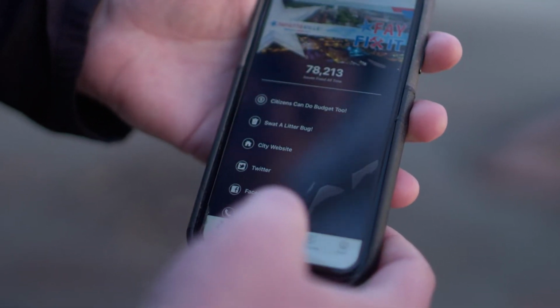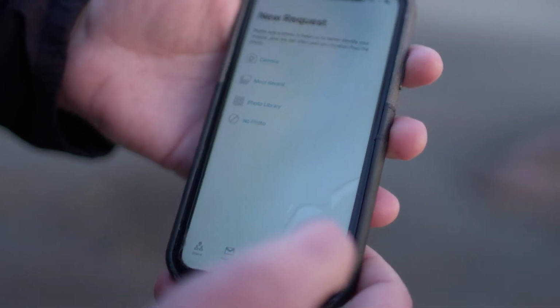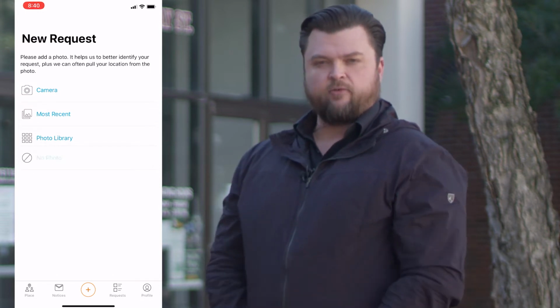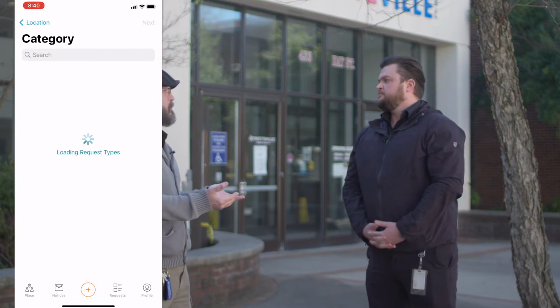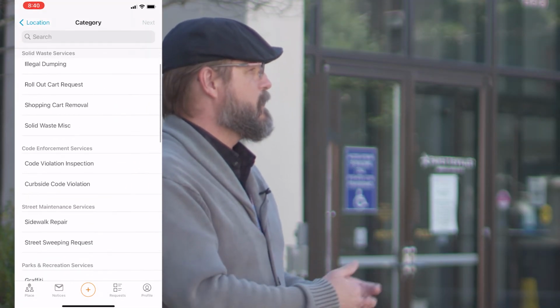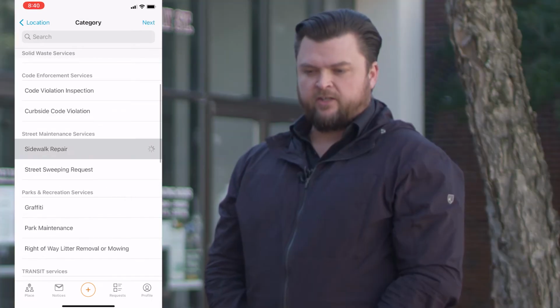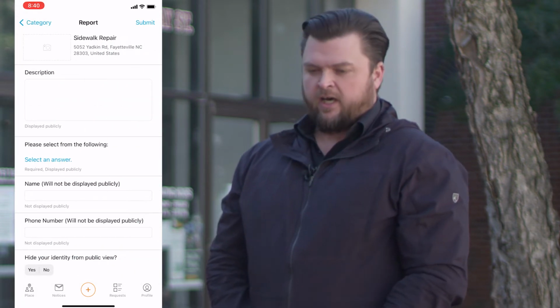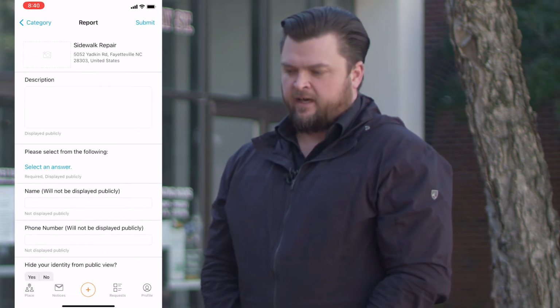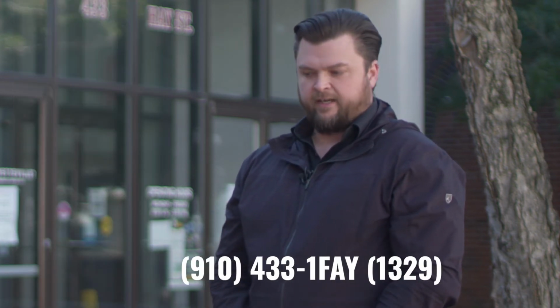In there, our residents will find solid waste services, traffic services, and many others that exist in the city. Inside of those agencies, there are categories they can select to request a service, like reporting an instance of illegal dumping, or a pothole, or even a street light out. If there's anything that needs a service request, you could usually find that right in the FayFixIT app. Yes, sir. We try to include as many options for residents as possible before making it overbearing. So there are a limited number of selection categories, and if you can't find it there, you can submit one in the general category or call our call center at 1Fay.